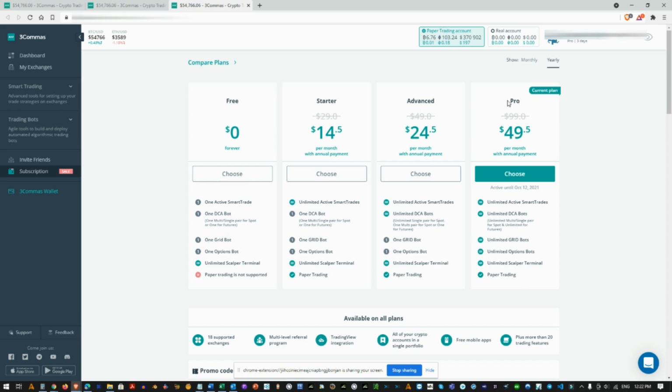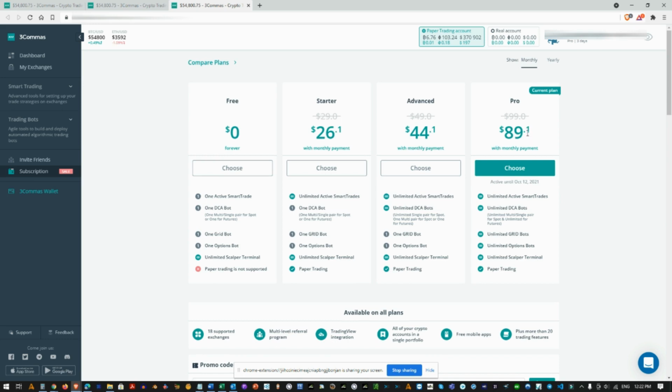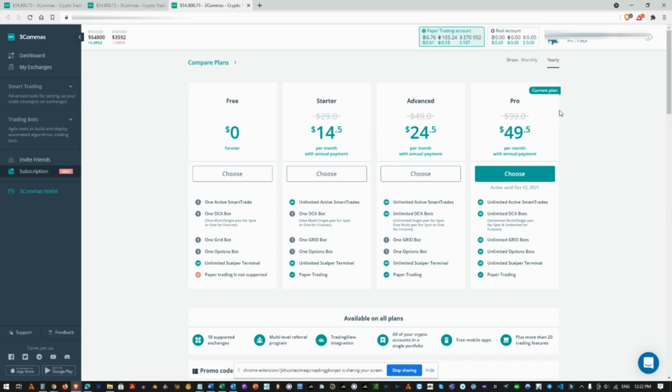So eventually, I think from next month, I'm quite happy with the results that I'm getting from my bot, so I'm going to upgrade to the pro account. At the moment on my own account, I'm using the advanced. In order for me to have more than one multiple pair bots, I'm going to have to go on the pro account. Okay, so let's see what that is. Oh, that's not bad. That's showing as 89 because for me it was actually showing as 99. Oh well, so yeah, that's basically what it is.